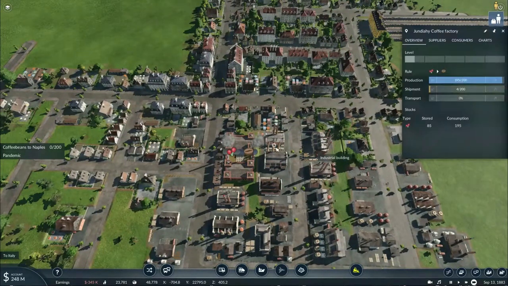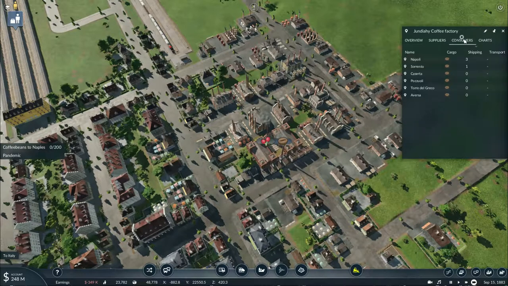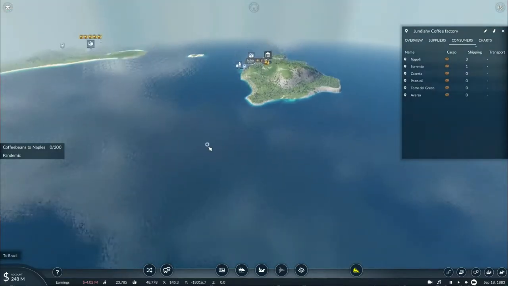Well, it's going. The shipment is not going up, though. But hopefully, once these new routes are set up, I should start being able to get coffee ready to be produced at Pozzuoli.